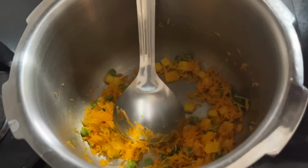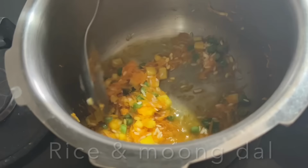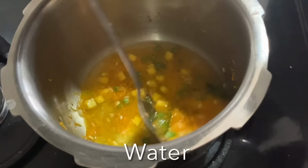Add moong dal and rice. Here I'm not going to add more white rice and more dal. I like to give more veggies, so the carrot and beans and pumpkin. She loves more veggie khichdi. I'm going to add a little water.